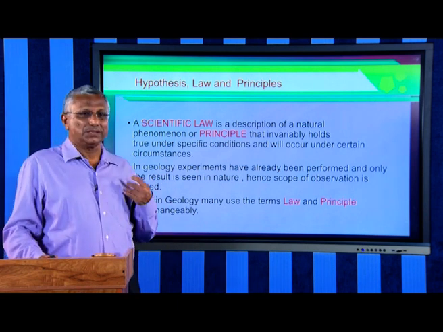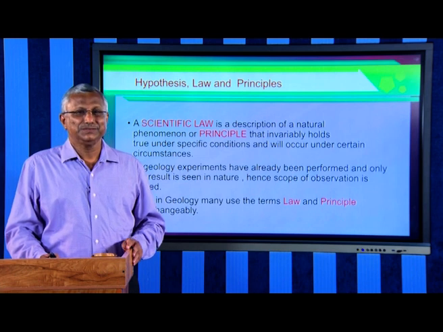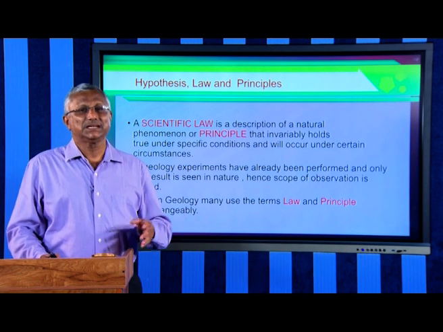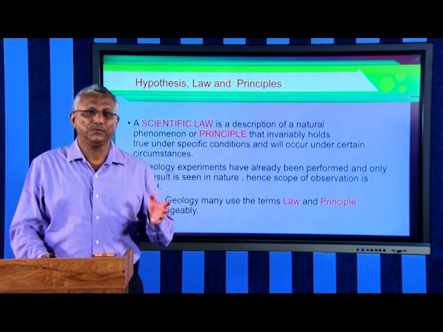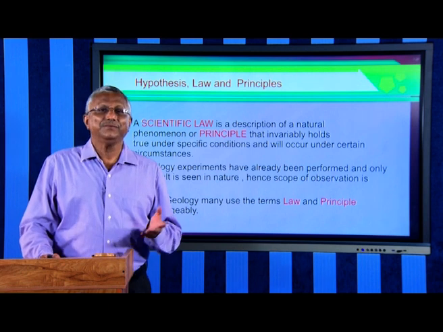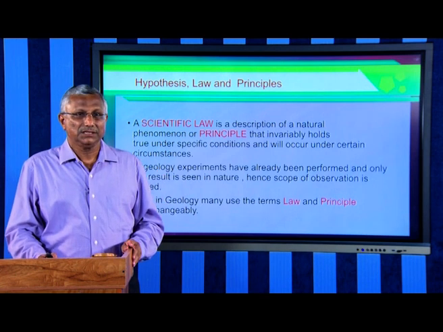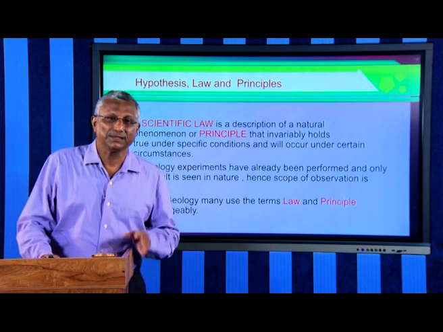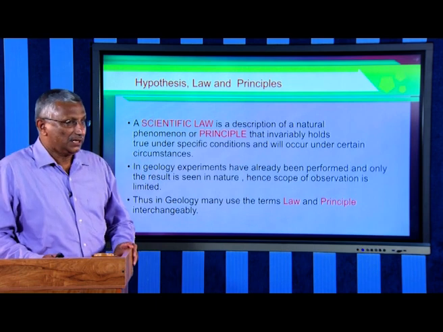But in the case of geology, the experiments have already been performed. We are not conducting the experiments, and we are not able to observe what is happening. What we have is the result. Maybe a valley is formed. We know that the valley is formed by the action of running water from a river. So, the result is there to see, but we have not been able to see the formation of this deep seated valley. Although we know that the formation of the valley has taken place because of the erosion that has taken place there. So, the scope of observation is limited here.